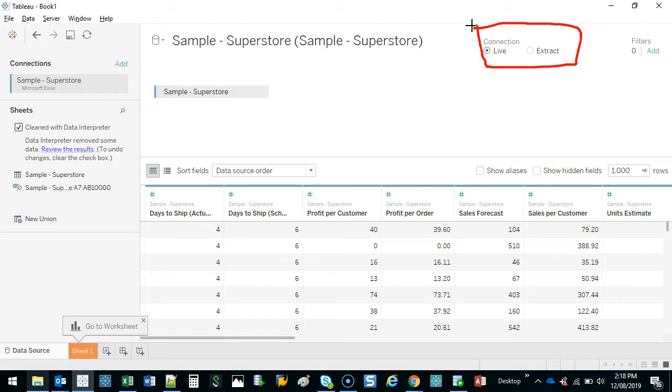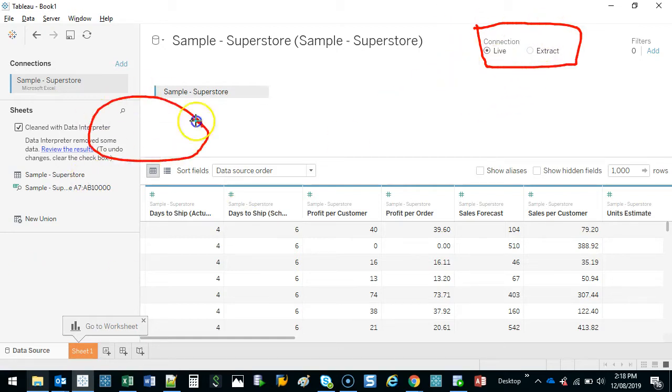For smaller data sets, we're talking like 10,000, 20,000, those are kind of considered small for these kinds of applications. Once you start doing 50,000, 100,000, 500,000, a million, once you're in kind of that upper realm, you want to start using extracts. And I'll go through it quickly again, the concept of an extract versus live. It's really got to do with performance.